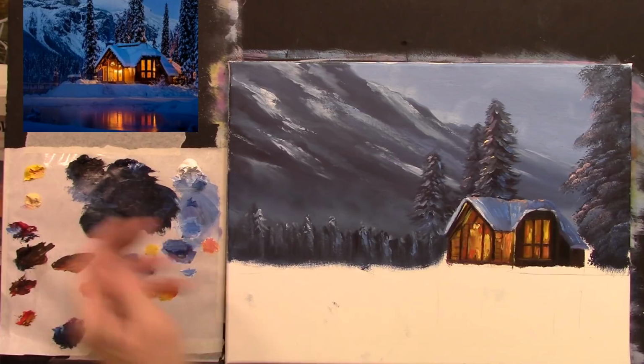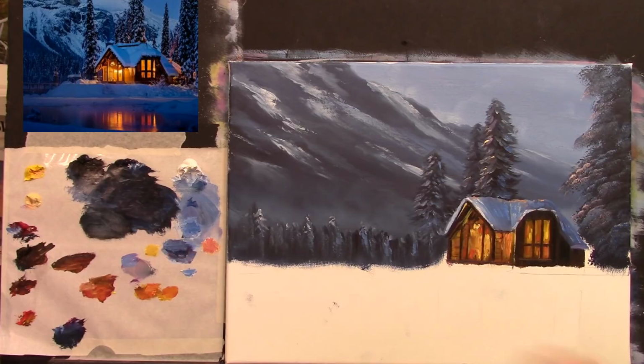So, how are we doing? I think we're doing pretty well. We move on now and do some of the snow along the front and then the reflections. I'm very excited about my reflections. I'm looking forward to doing these.